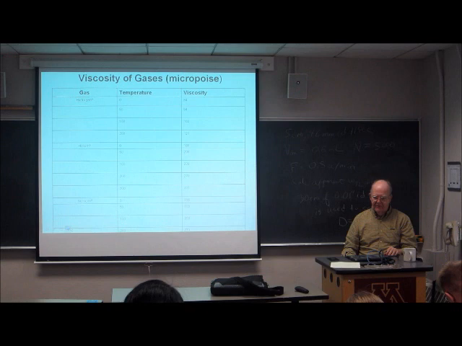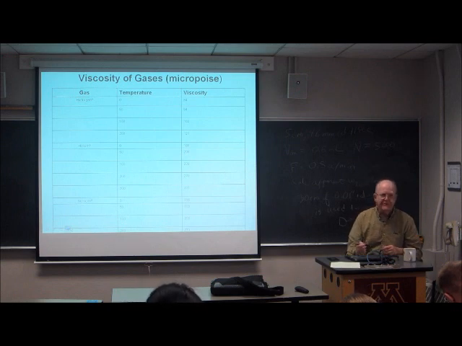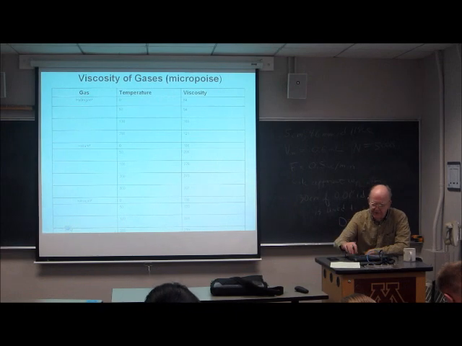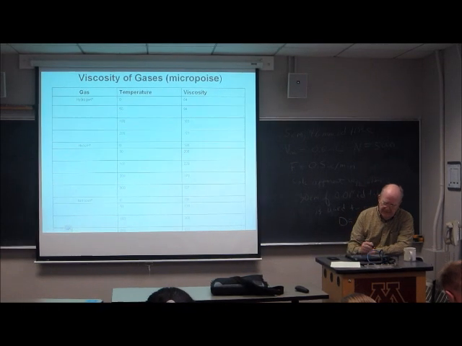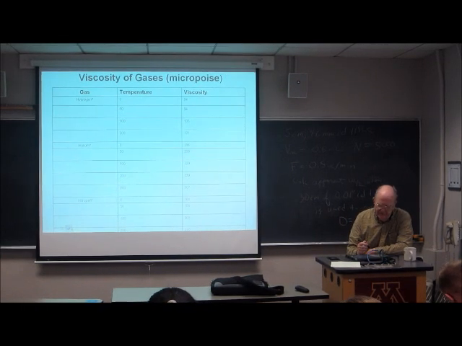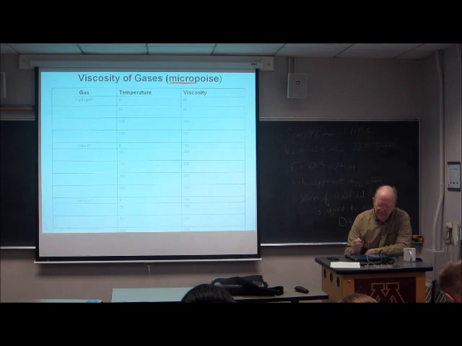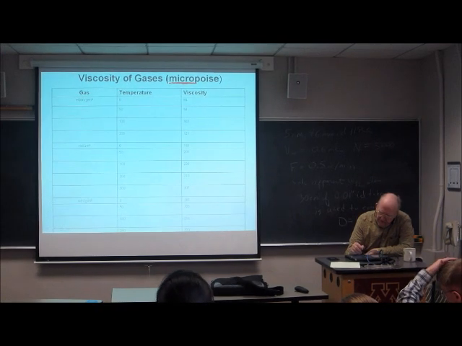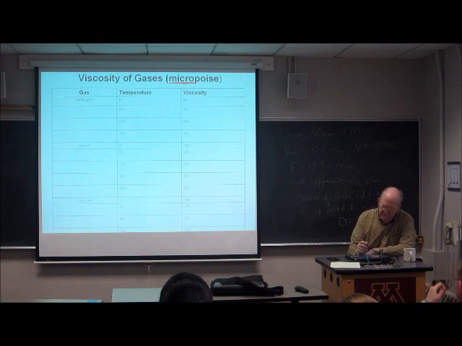Now, I'll come back to that in a minute, but we have to look at viscosity for a little while, so you get some appreciation for what I'm talking about here. These are the 3 most common gases used in gas chromatography: hydrogen, helium, and nitrogen, measured in units of micropoise. Okay, so we're looking at numbers on the order of 100 micropoise.